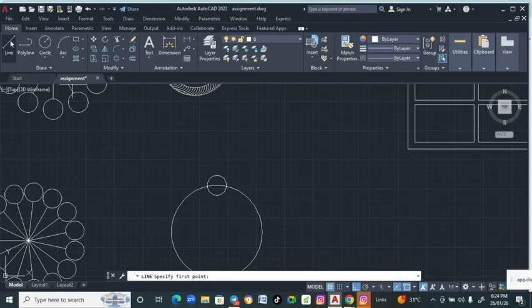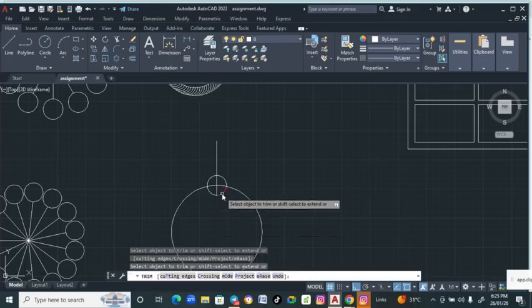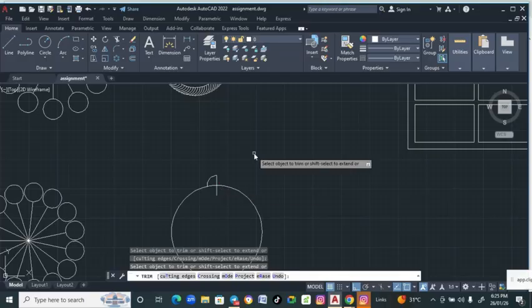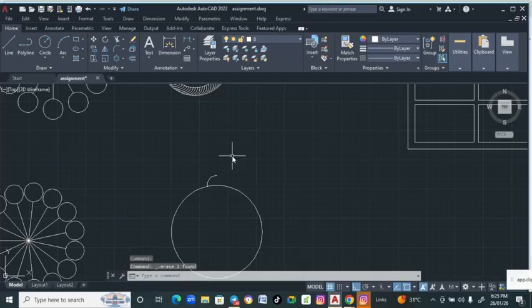Remember that what we are working with is an arc. So I can still come, let me come from the center and then draw a line that will pass through the quadrant, and then I use trim to eliminate here, remove here, remove here, remove here, and then remove the rest of the line. What I just want to remain is this arc because that is what we are going to array.